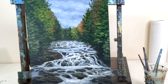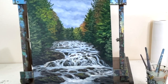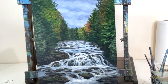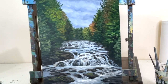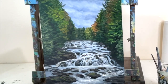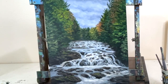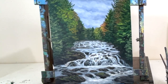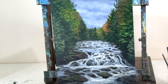All right, guys, thanks for joining me today for this painting tutorial of this beautiful waterfall. Sorry it was a little bit more detail-oriented than I expected. Sometimes when I look at a photograph, I think, okay, there's a waterfall, there are trees, and there's sky. That'll be easy. And then I start painting it, and I'm like, this is a little bit more complicated than I thought, and it's a little bit tough to explain. So hopefully you guys followed along without too much trouble there.